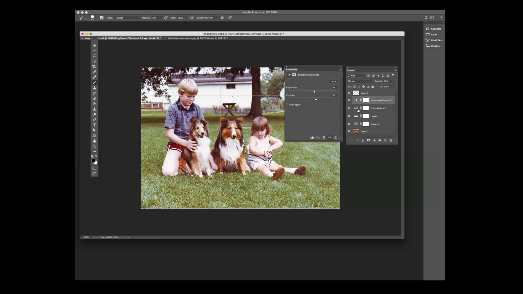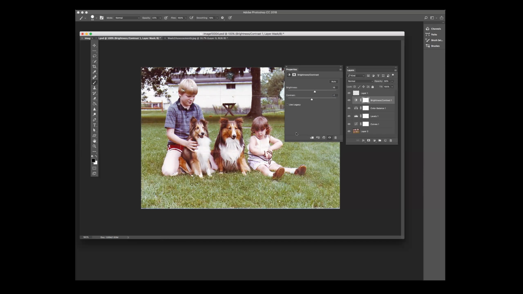In the adjustments panel, I'll click on brightness and contrast. See that? Then in the properties panel, I'm going to move the sliders until I like how it looks. So I can add more contrast this way, or I can decrease the contrast if I don't want it to be so contrasting. I can adjust the brightness and the darkness that way. So moving that slider left to right is a good way to adjust brightness and contrast easily.